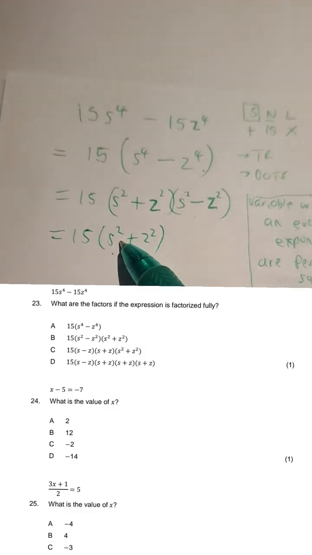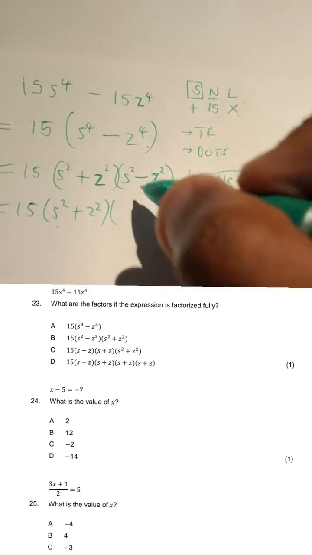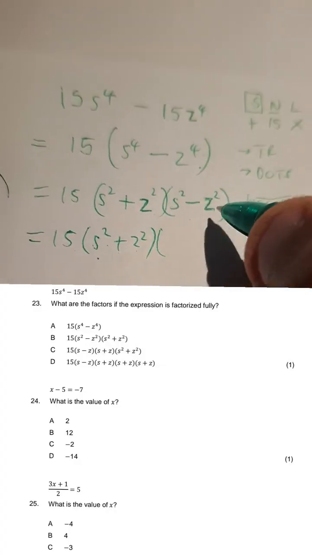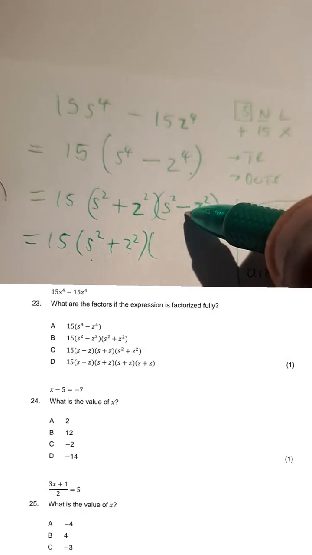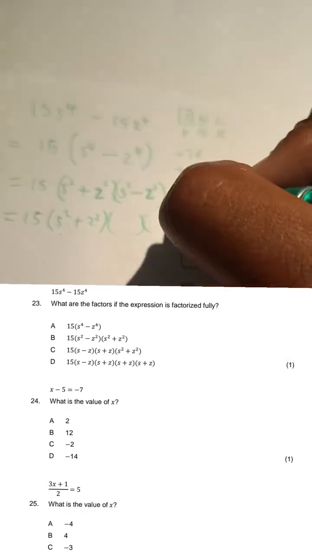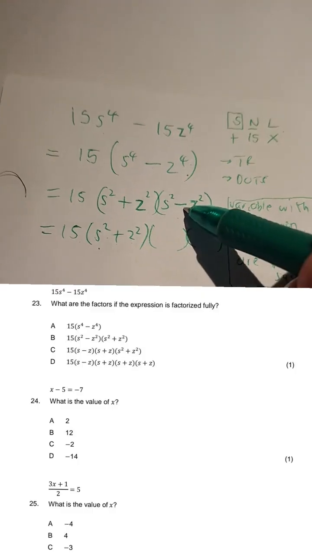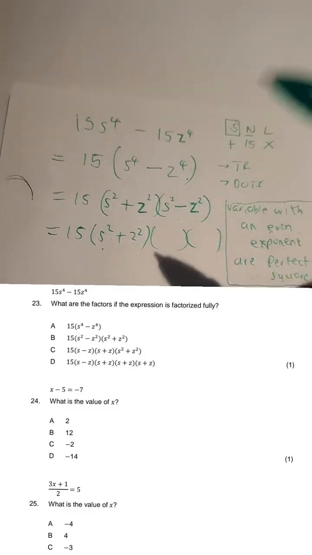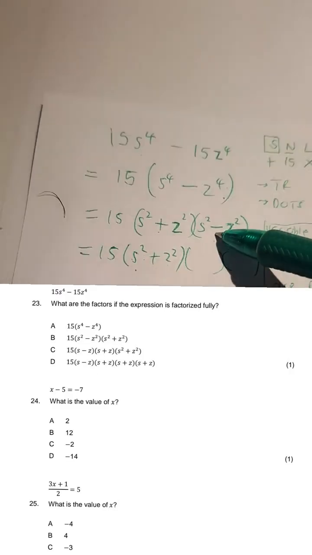15 into s squared plus z squared can't factorize, but we can see here we have another difference of what? Of 2 squares, like Ini said. We said there's a difference of 2 squares in the other bracket. So that means we open 2 additional brackets and we can factorize this. So we are focusing on this bracket and we are opening two brackets for it. Guys, that's why I personally start with the positive sign and follow it with the negative sign.